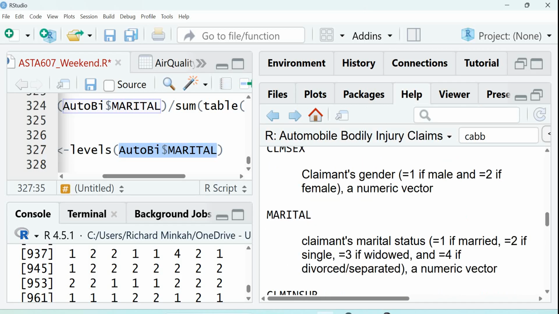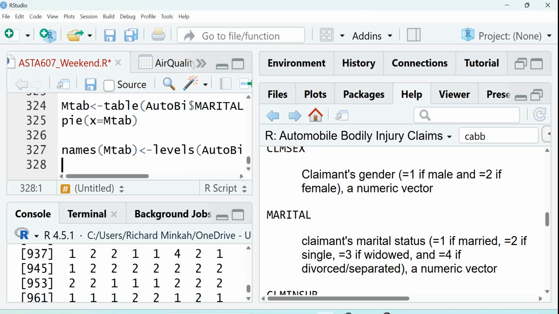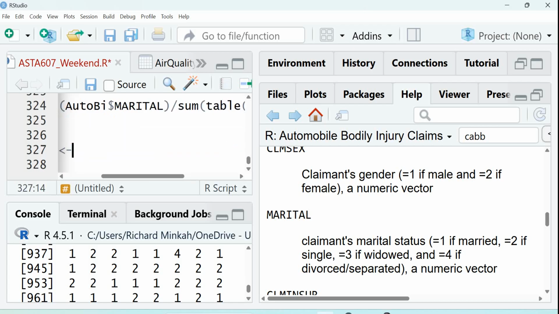I hope you are following what I'm doing now. So you see here, they say 1 is married, but it is not stored like that. And you want to plot, it's showing you 1, you now have to tell the reader 1 is this, when you can actually create the names and plot it. So instead of levels, I'm going to create a vector, right? And the first one is married. So your first argument is what? Married. Is everybody okay with this? The second one is what? Single. So you come here and copy single.